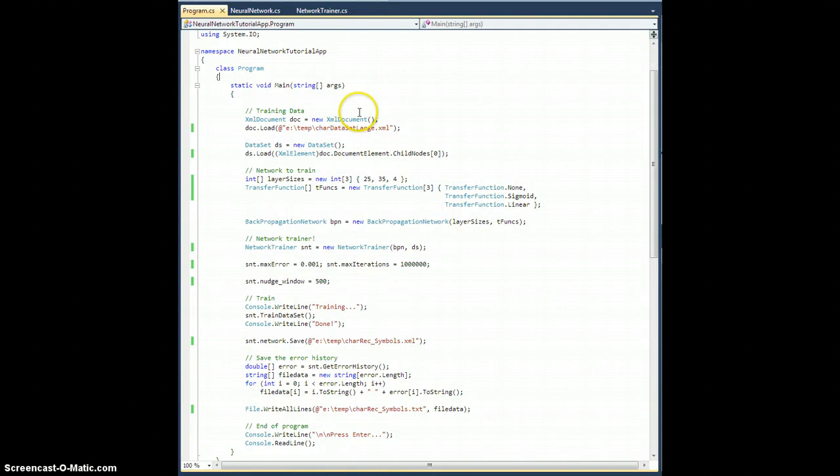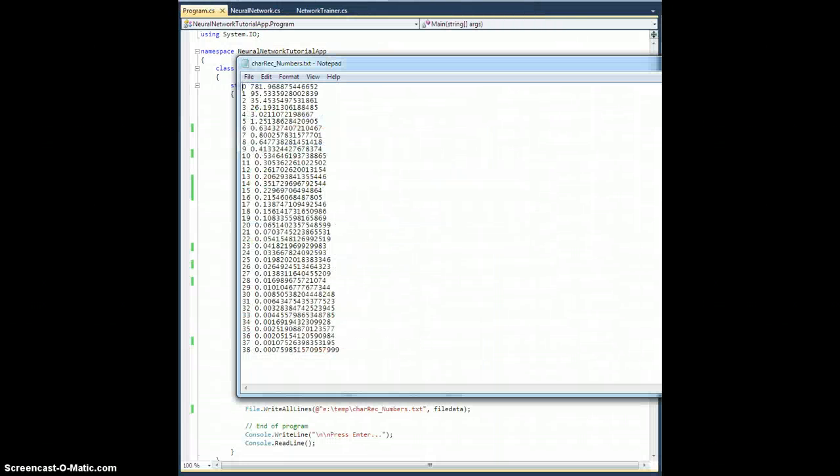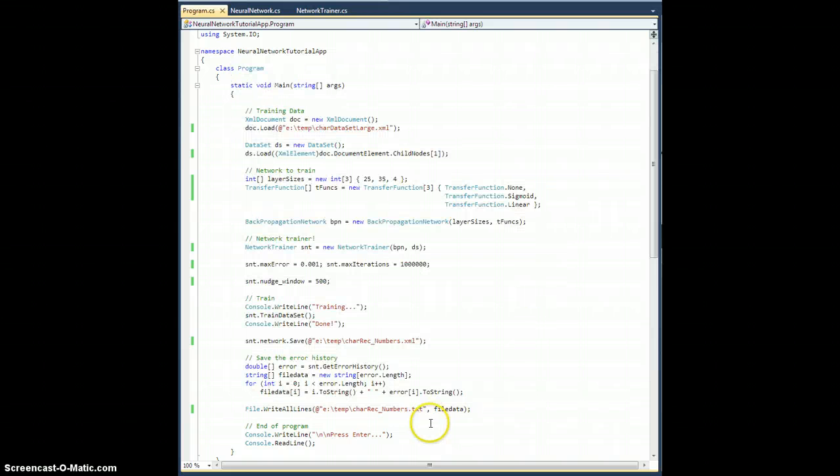Let me do the numbers, and I can do that by doing the following. Choose child nodes 1, because I have both data sets in there. I'll leave the network to be the same, I don't know what you would call it, architecture, same topology, I guess is the correct word. Same number of nodes in each layer. And then this is going to output to numbers, and similarly here I want to output to numbers. Save it, run it, and that one converged again, no problem. Char rec numbers, 38 iterations, starting at an error of 780. Actually pretty good. Alright, well I guess that's good news.